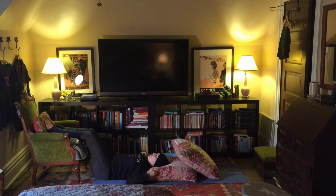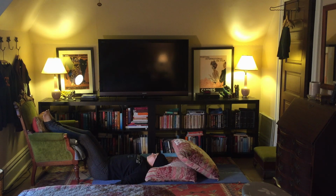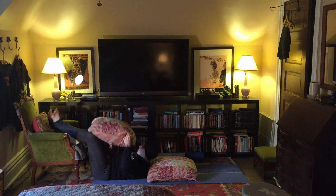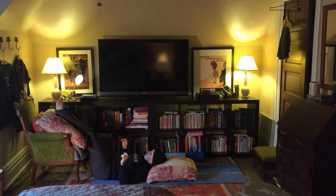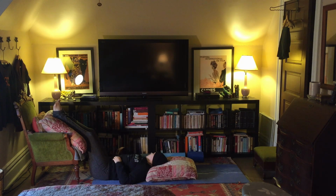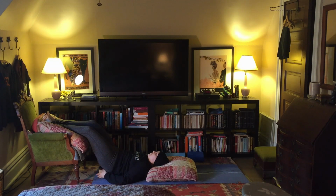So bring your tailbone close enough to whatever is supporting your legs, the wall or the chair, so that there's maybe almost a 90-degree bend in your knees. And then you can push yourself away from whatever's supporting your legs so that your low back feels comfortable, your hips feel supported, and you don't feel like you're in too much of a stretch. I've chosen to make my legs into a little more of an incline with a pillow. So take as much time as you need to set this up in your own body.